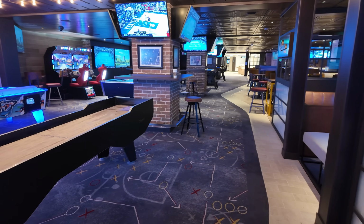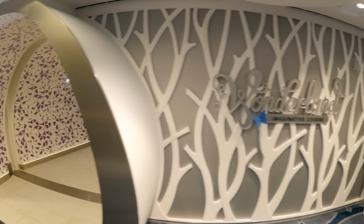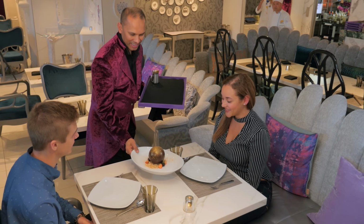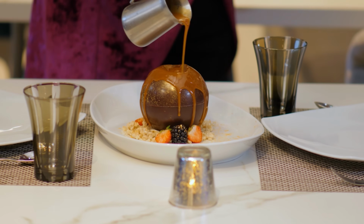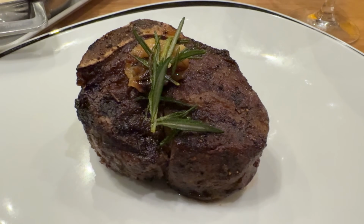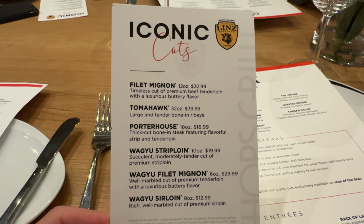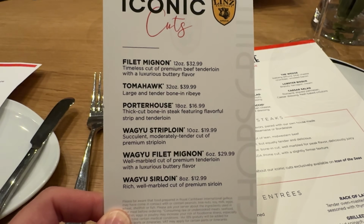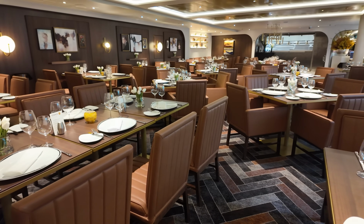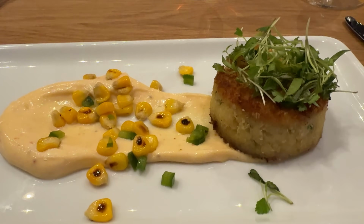Some have a per-person flat fee pricing structure, while other specialty restaurants offer menu items a la carte. Some specialty restaurants are also open for lunch, offering a smaller menu at lower costs. They also welcome kids for a much smaller fee than they charge for adults at dinner. You can find exact prices for each restaurant in your cruise planner after booking your voyage. Take a look at which upcharge venues are on your ship and decide which, if any, you want to try. Then be sure to include the cost in your overall budget.